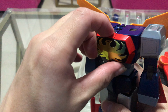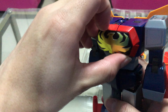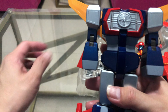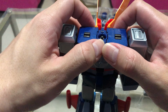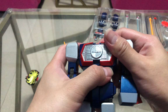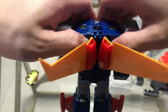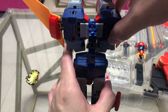Now we have to pull this one out. Pull it up, then take it out. We have to extend the body, extend these parts. It's really stiff since this one's new. Wait, I'm going to... there. Extend those parts out.